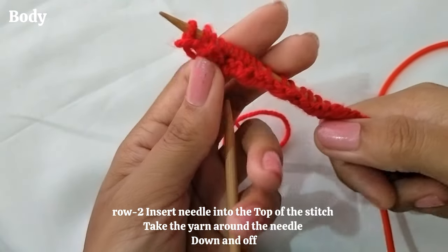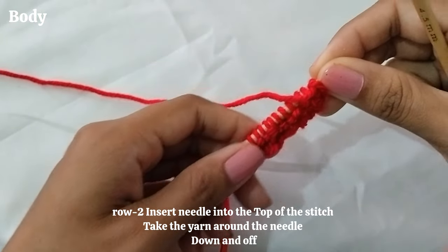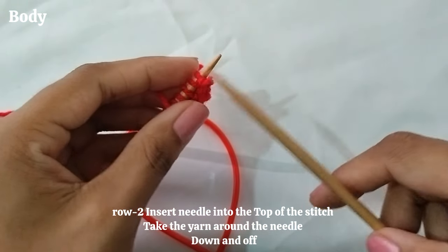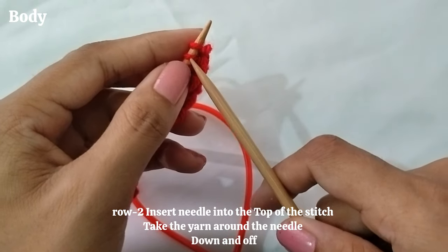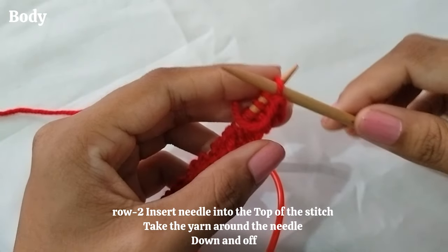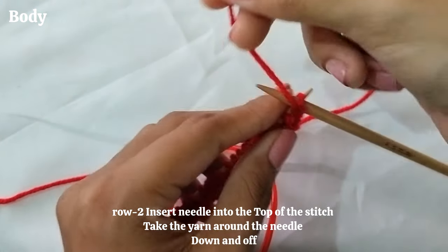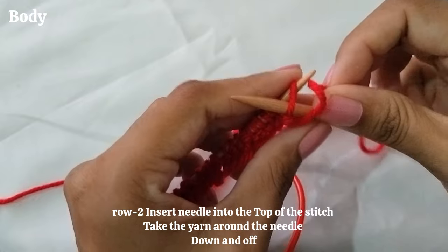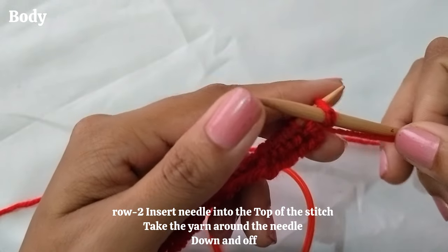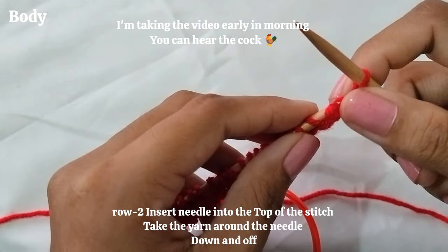Now for row 2, we are going to turn our stitches completely. Before, in row 1, we inserted our hook like this, from here into here, but in row 2 we are going to insert our hook in the top of this, and this will be our yarn. Insert our hook in here, yarn over clockwise, and from here take out.